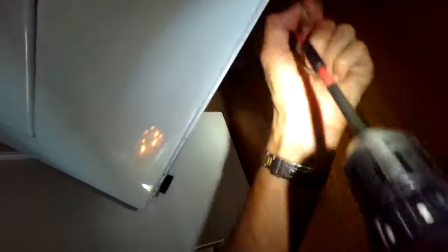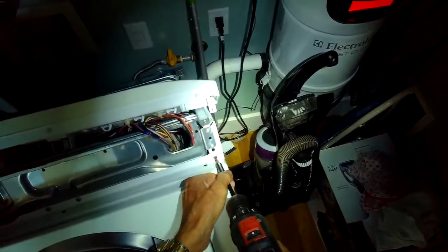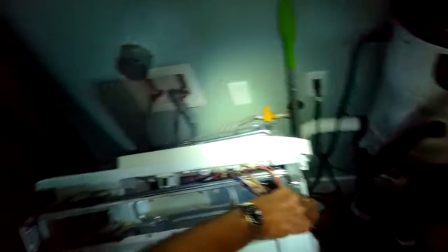There are some screws at the bottom that we have to remove holding on the bottom of the front panel. You can also get to the drain pump from underneath through an opening, but it's a bit awkward, so I thought I'd show you this easier method — it takes more disassembly but it's much easier to get to the drain pump. This was a stacked unit, so we took off the dryer. You can also slide the dryer onto a recycling bin or plastic garbage can if you don't have somebody to help you remove it.